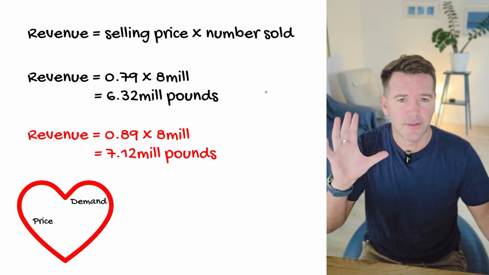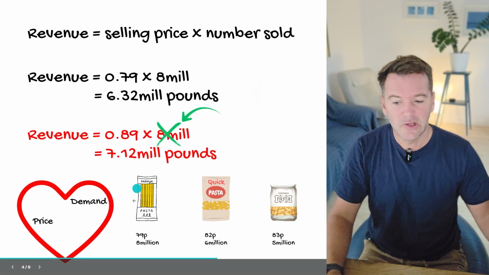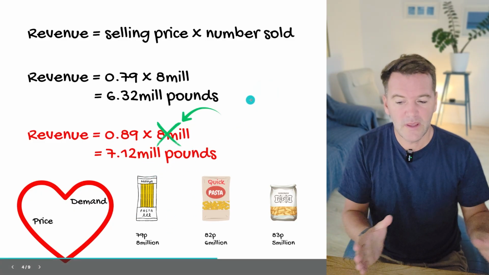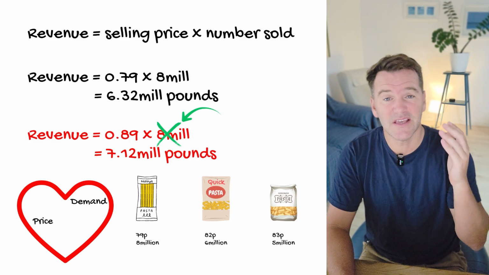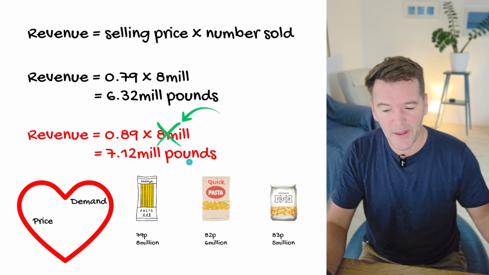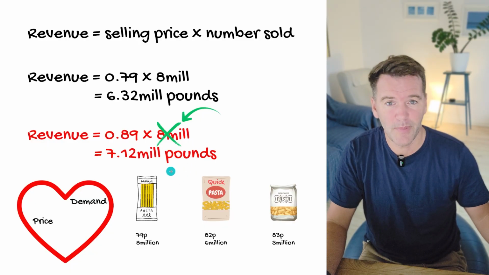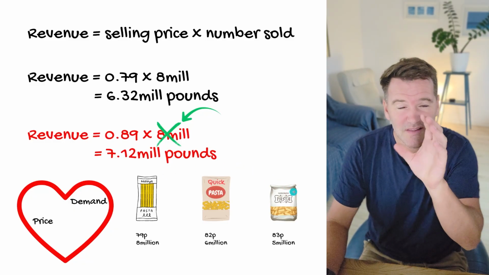Navia says, no, think about it. It's not 8 million. In fact, look at our product. We've got Navia's pasta. Our customers are mainly buying it because it is the cheapest of the pastas. When they buy our pasta, they're buying it because it is 79 pence. They dream about buying homemade pasta. That's the luxury pasta.